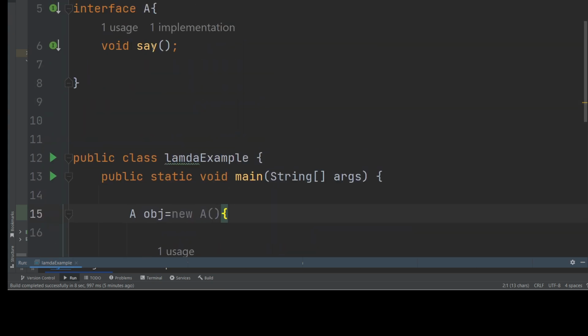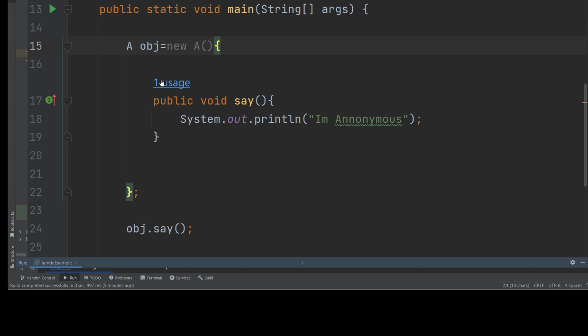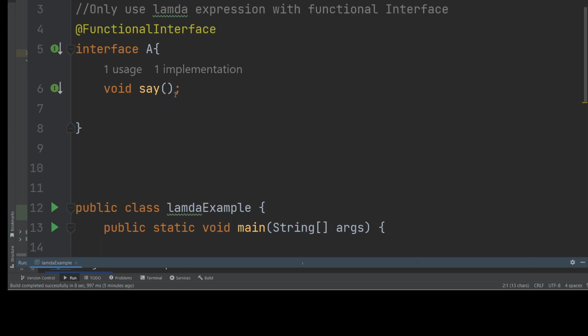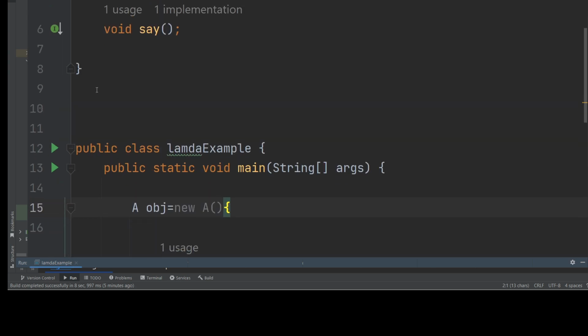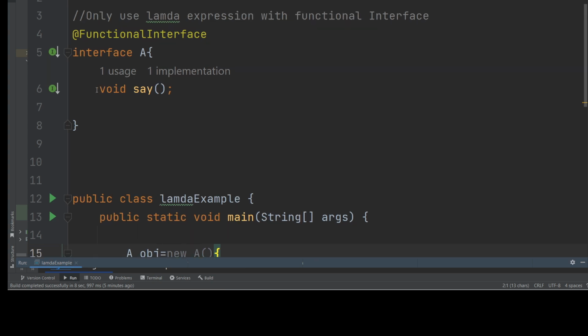Okay, now let's go back to the topic. I have this, and yesterday I also discussed some of this part, which we are going to continue now. We have a say method which is there in the interface, and the compiler knows that we have a say method in an interface A. That makes sense, guys. The compiler knows it. Okay, no problem.